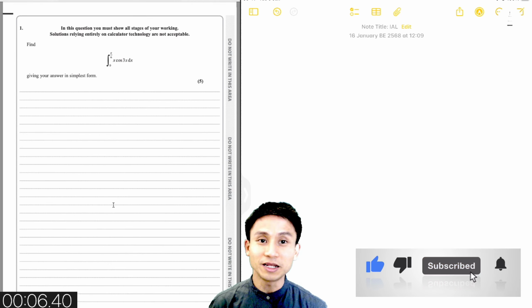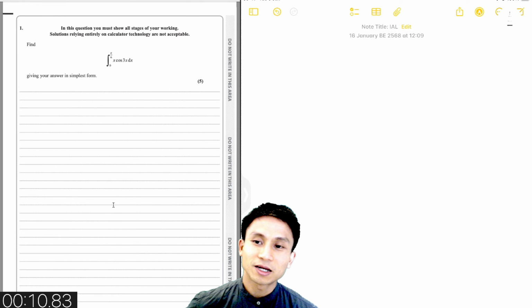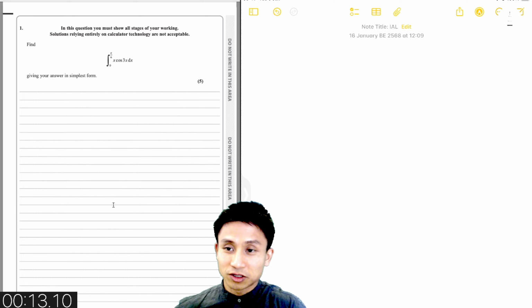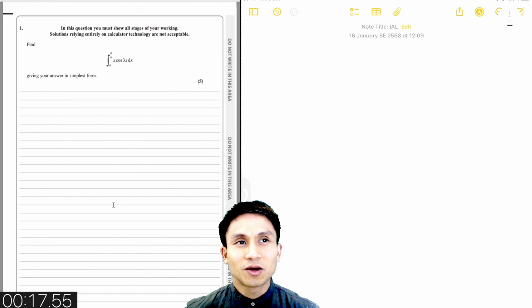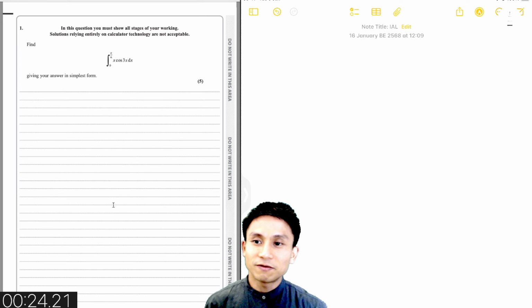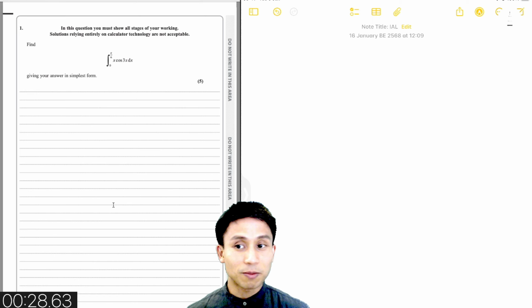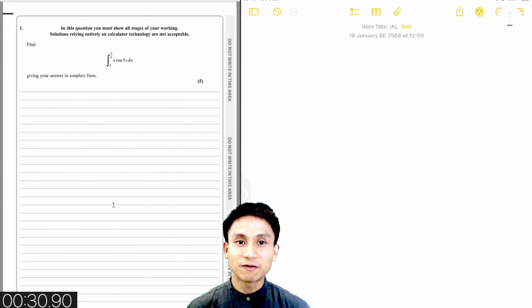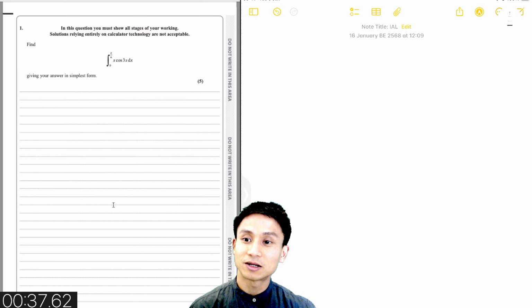Question 1, integration. Alright, so integrate x cos 3x. Now guys, when you have two functions multiplied in the integrand like this, maybe think of something not so ordinary, like by parts or substitution in P4. But if you want to choose between substitution and by parts, maybe try by parts first, because you want to see if you can let u be some function. When differentiated, it gets simpler.